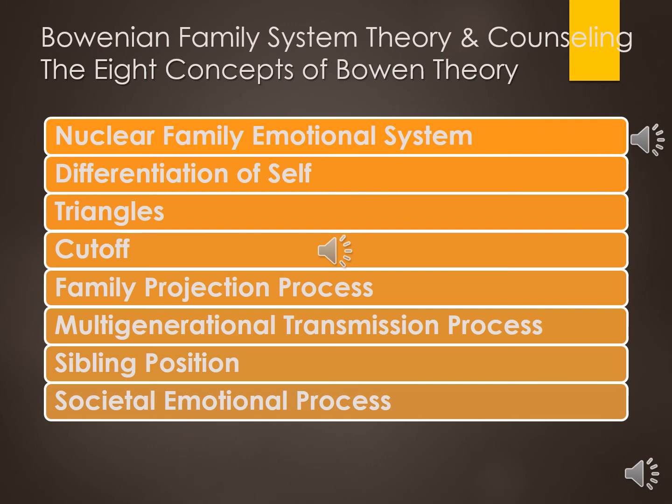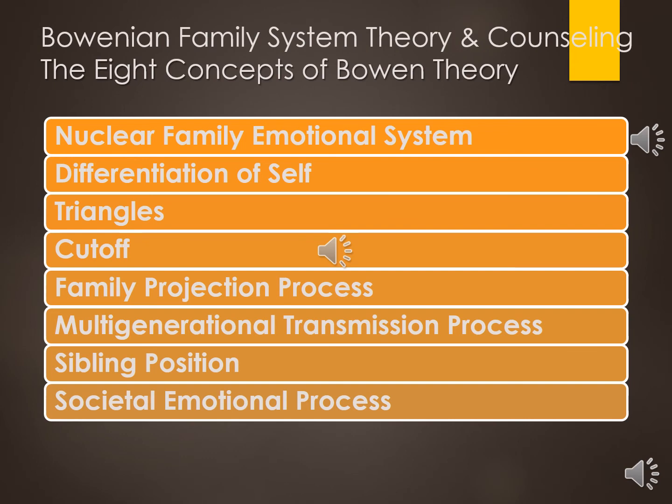The next concept is sibling position. When we talk about sibling position, that is basically the concept of the domain that has been taken. It affects variation in basic and functional levels of differentiation as well. Oldest, youngest, and middle children tend towards certain functional roles in the family. Like the youngest one is the most pampered one, and the oldest one is considered to be the most responsible one. So the position among the siblings is influenced by the particular mix of the sibling position of the parent as well, and the other relatives who are living in the family.